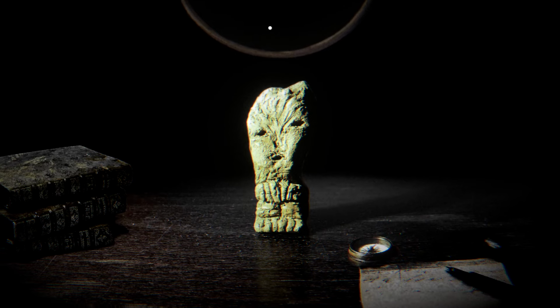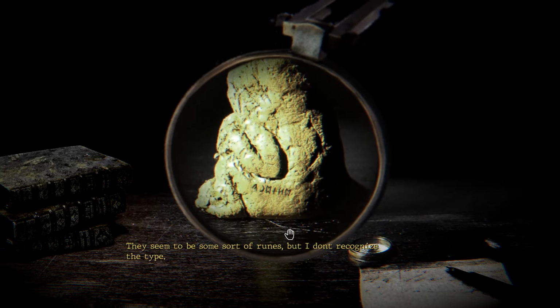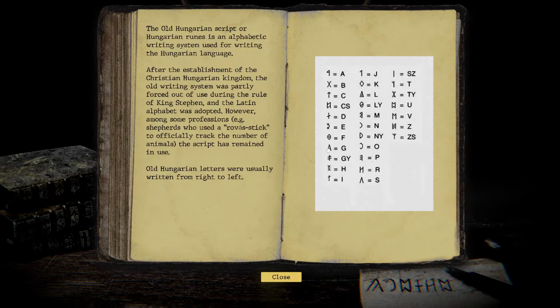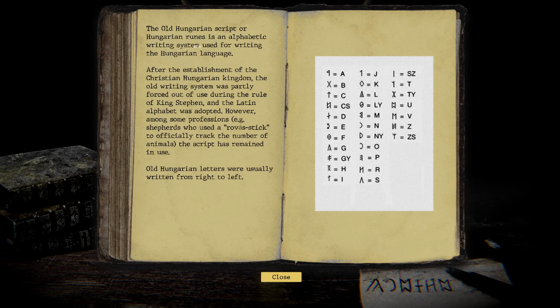Using the magnifying glass up top, we get to more closely inspect the artifact, and we find these strange runes on its side. Searching through our books again, we find that they are part of the Old Hungarian alphabet, before that geographic area was Christianized and adopted the Latin alphabet. The Old Hungarian script's origin seems to be as mysterious as the Hungarian people themselves. It seems to have originated from Turkic script, but takes influence from Old Uralic of northeastern Europe, and even some Greek contributions can also be found.